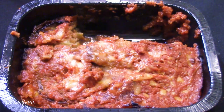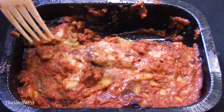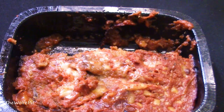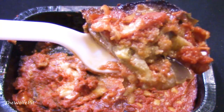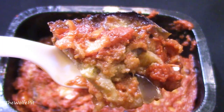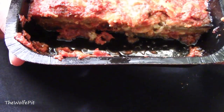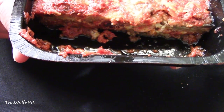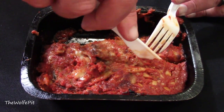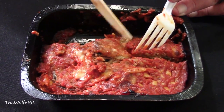I found it impossible to stop eating this eggplant parmesan. I normally do these videos for you the people, but for the moment I was doing it for me. And if you guys were here, you know I'd share with you — right, who am I kidding, I'm not sharing this, get your own! Look at the tray — no puddles of excess liquid you normally find in frozen meals. So while I stuff my pie hole, let's go back and talk about the lasagna.